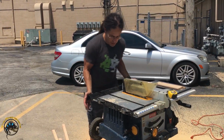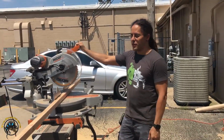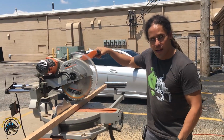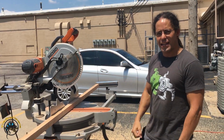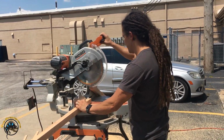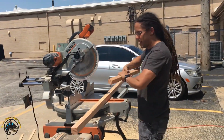So done with that, now we gotta switch to the chop saw and chop up the wood. Behold the chop saw. You know what they call a chop saw? You chop things with it. So here's what you do, and when you hit it enough, it'll eventually chop through. It's like an axe. An axe machine. No, I'm kidding. It's an electronic axe.